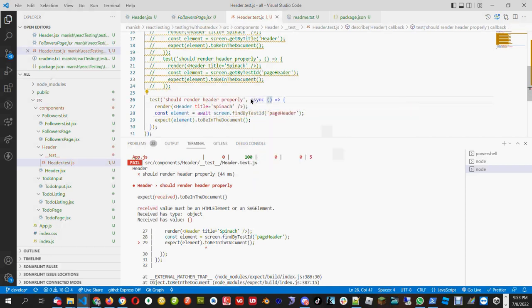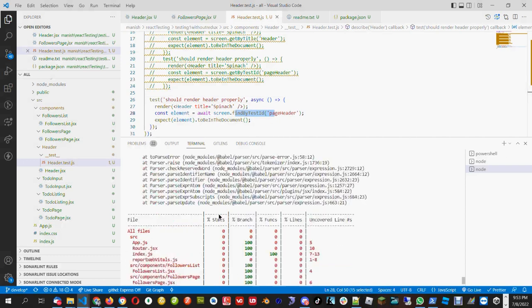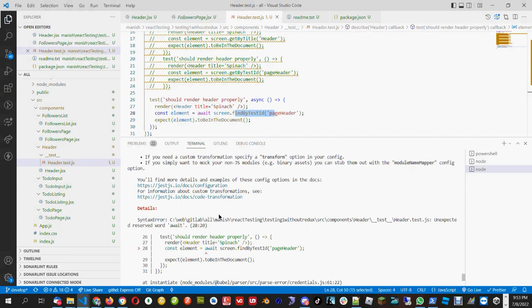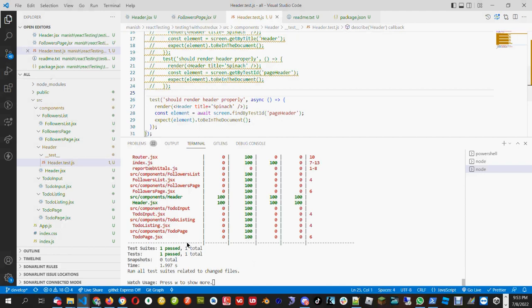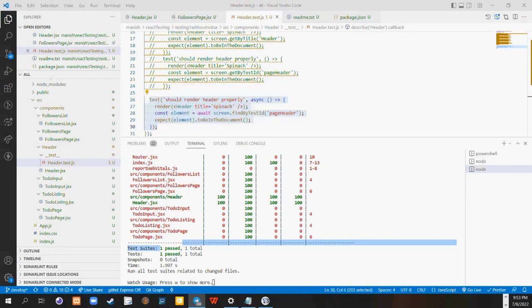and it should be an async function. Then only the find by works properly. Otherwise, find by doesn't work properly. So you will see one pass because I made it async and I put the await here. Though the page is same, find by will not work without await and async. Find by will always work with the async and await. So just use this test and see, it should work because I have used Ajax and await.